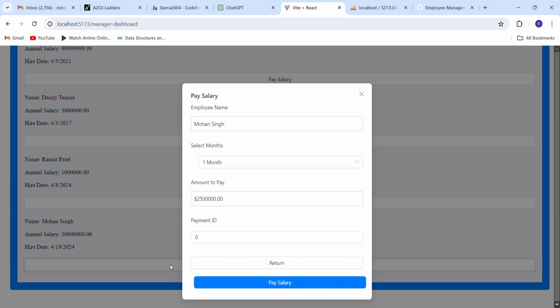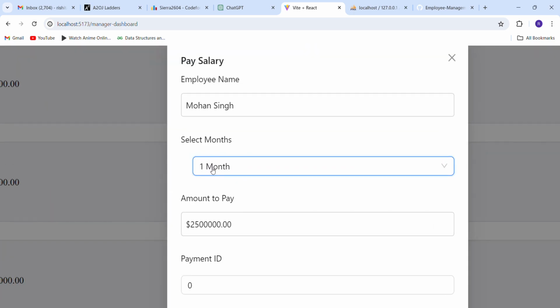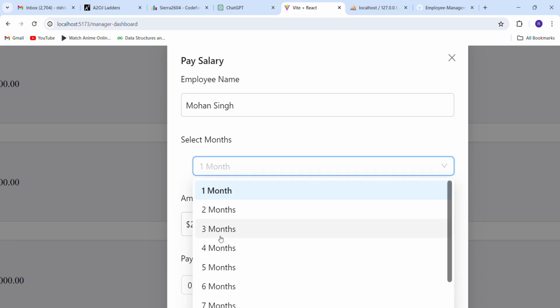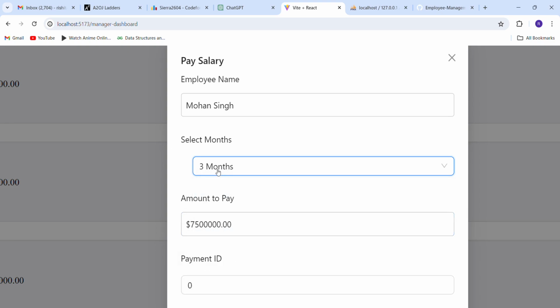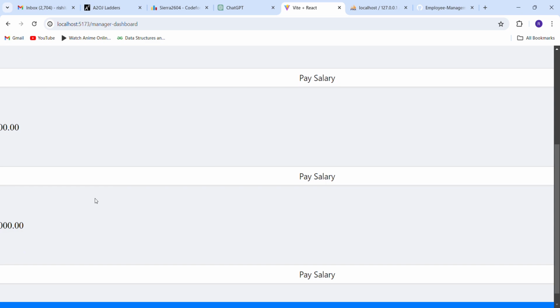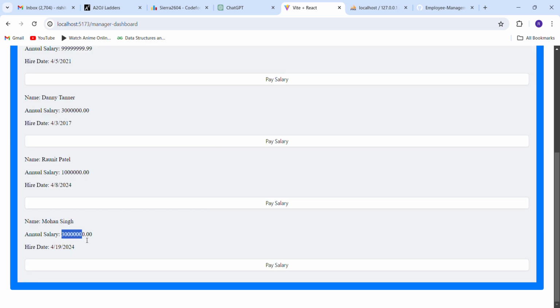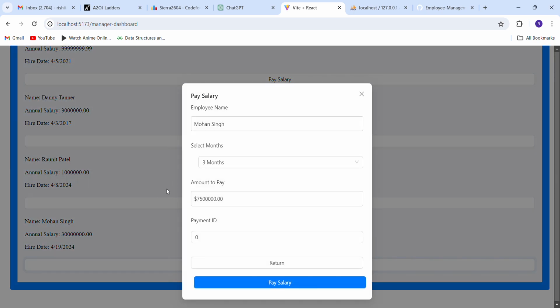So you can see Mohan Singh, hire date of 19/4/2024. Let's pay salary to this particular person. Here the system is that I can select different numbers of months for which I have to pay the salary to the employee. Let's suppose 3 months. One thing that I want you to notice is that the annual salary was about this much. So this is the salary for the whole 12 months.